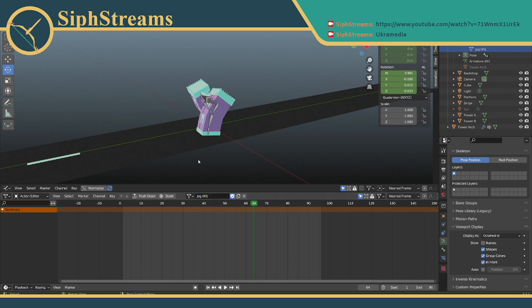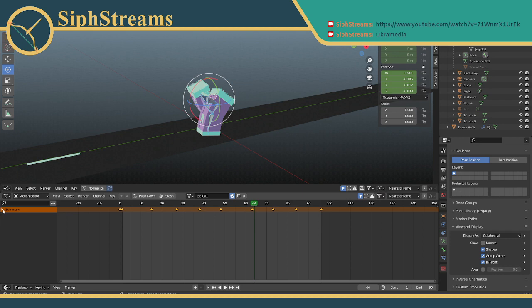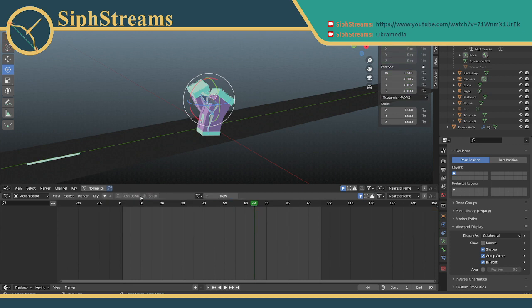Dog. The only thing I can call that in good faith. Anyway, yes, Armature Action 01. Oh! Oh, okay, that's how you do that. Okay, we will be doing that with other things. But yeah, we're pushing this down onto the NLA stack. This is very jaunty and kind of doesn't work, but that's okay.